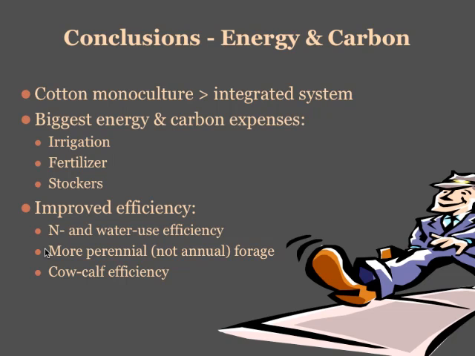So in conclusion, we found that the cotton monoculture used more energy than the integrated system, but that's also very sensitive to our assumptions about where those stocker calves came from, most importantly, how they were raised. I mentioned, what if they'd come from East Texas? The reason they would have required more energy is not so much because of the transportation. The transportation from East Texas to West Texas would be very little compared to the energy it took to maintain that cow herd. It's the energy to maintain the cow herd that was the big energy use there.